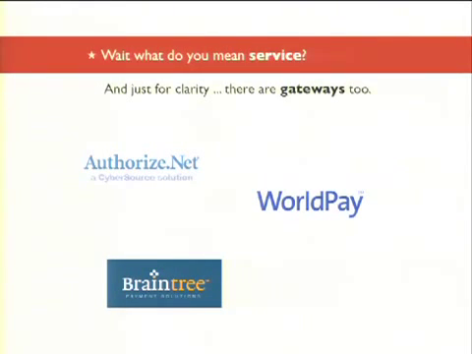In addition to that, a lot of these gateways provide some sort of credit card storage or a vault. Braintree calls theirs the vault. Authorize.net has their CIM, Customer Information Manager. They're packages that you can add onto your account with Authorize.net that say, I'd like you to store credit cards for me. So this is really important, both if you're using a service like Recurly or if you're building your own. You're going to need a gateway that can do the charging of the credit card and something that's storing that credit card data for you. Some of these services, like CheddarGetter, provide their own gateway as well. But at the end of the day, they're providing two things: the recurring subscription management software, and the gateway.